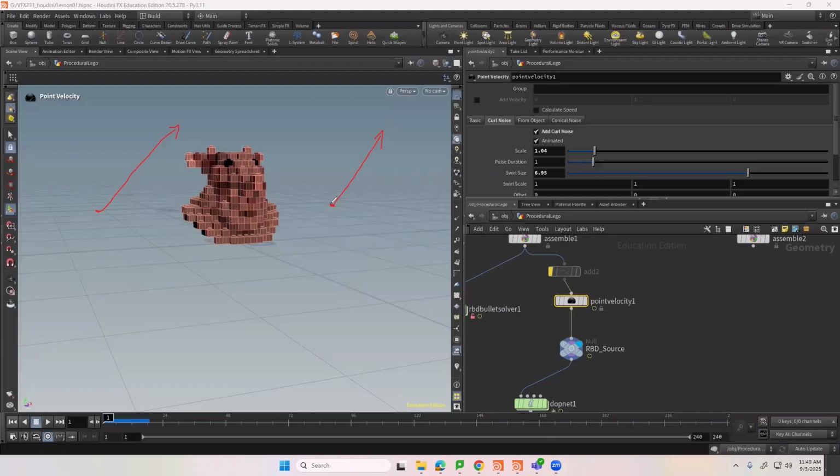The important thing is the length of the velocity, or the direction of the velocity. If the velocity is longer like this, it's going to be a really higher magnitude in this direction, right?